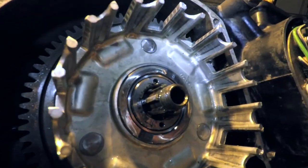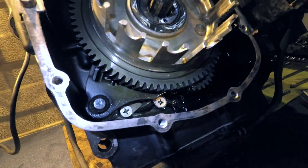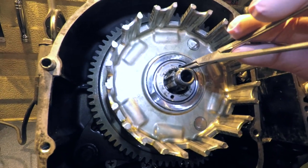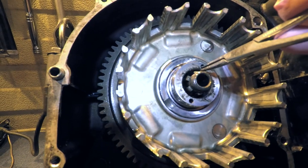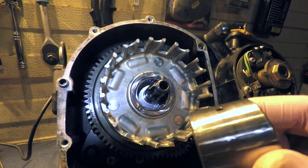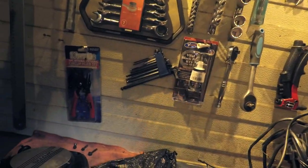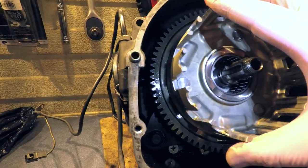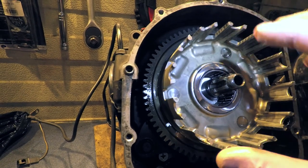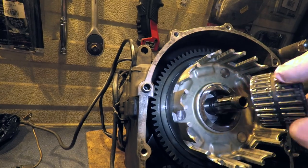It does come off — the thing is it comes together with the wheel in the back but I don't think it should because I can't take it out. This is so cool — I'm delving into it. This is a bearing, so this comes out like that. This is crazy. There it is, that's the bearing — oil lubricated bearing. The inner shaft is in there and then this comes off. After that you take the actual bearing out.